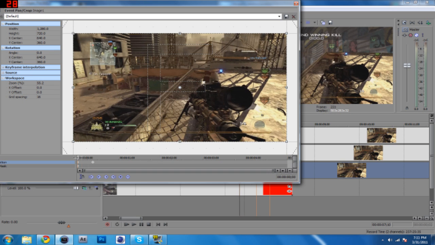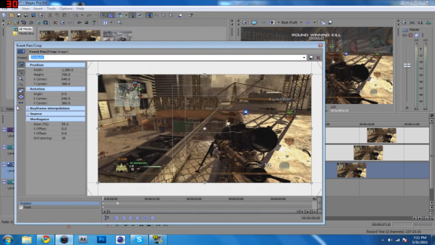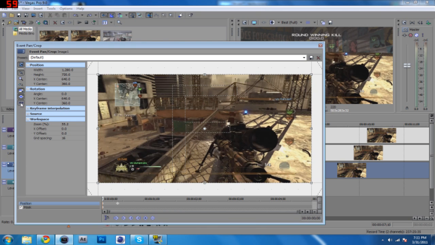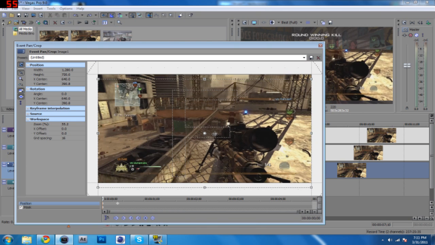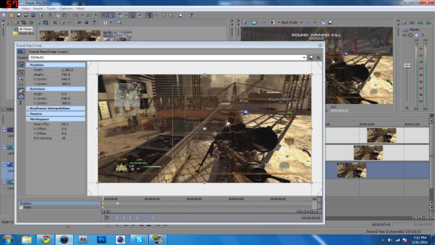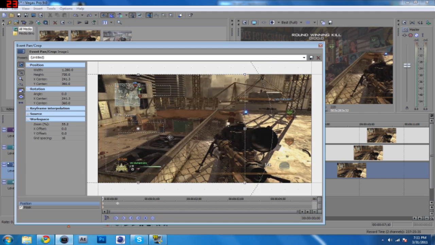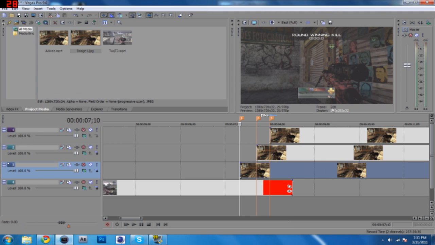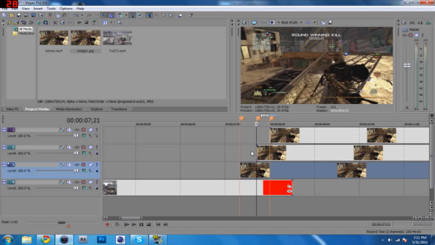Now you're going to go to the first frame, and here's the purpose for these things right here. If you click move X and Y, you can move in any direction. If you check move Y only, it's only going to be able to go up and down. And this is really helpful when it comes to doing transitions, because sometimes you want transitions to go only one direction. So for this, I'm going to make it go on the x-axis, which is horizontal. And I'm going to drag this all the way to the left until there's nothing on the screen, like this. And now I'm going to play the clip, as you see. And this high-rise platform is just going to come flying in. And then we're going to do the same thing to the next one.